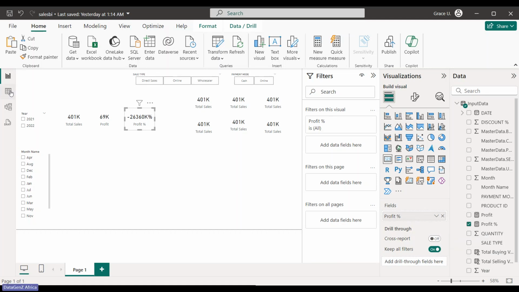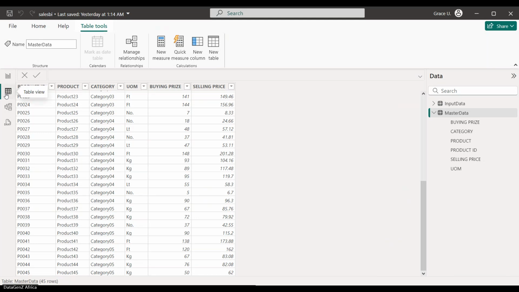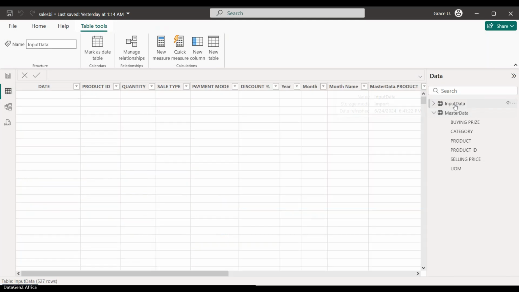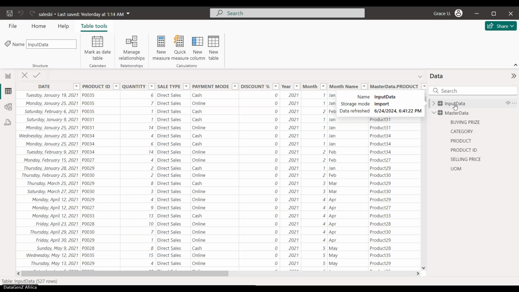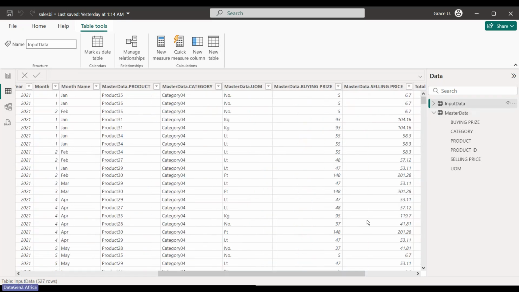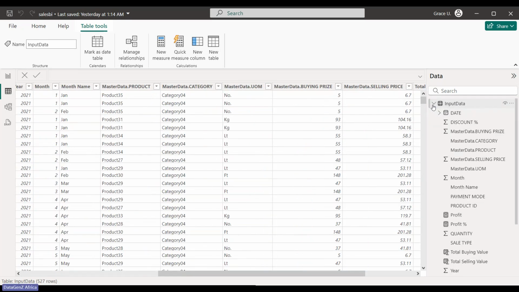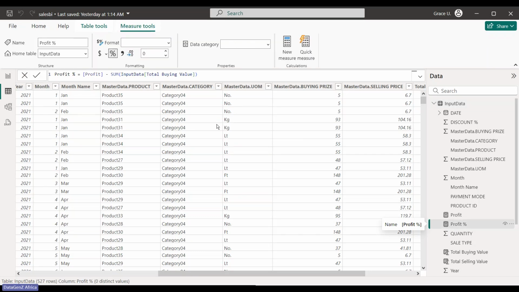Okay, let me go back to my formula, see what is happening. On the input data table, let me go to the measure I created, the percentage profit. Okay, percentage profit is supposed to be division, not minus.